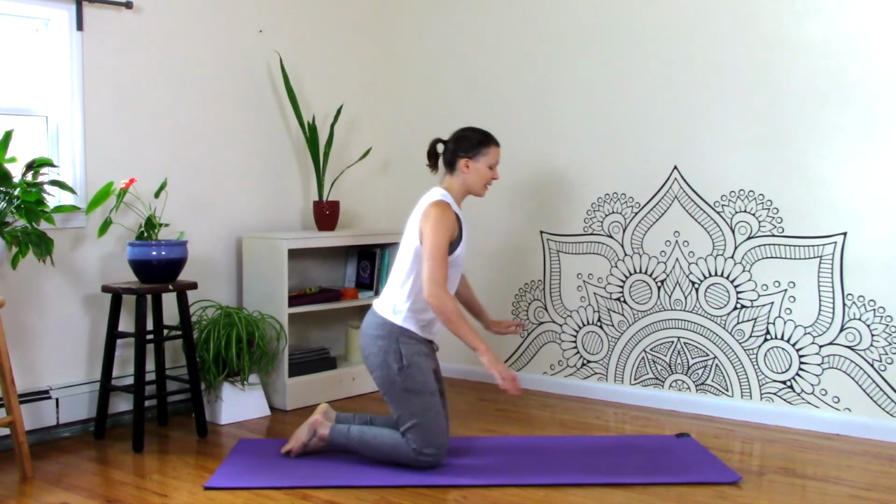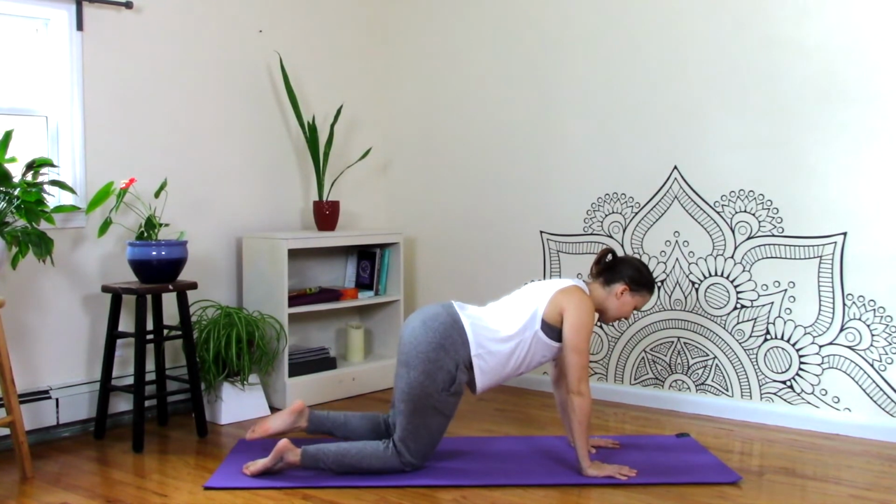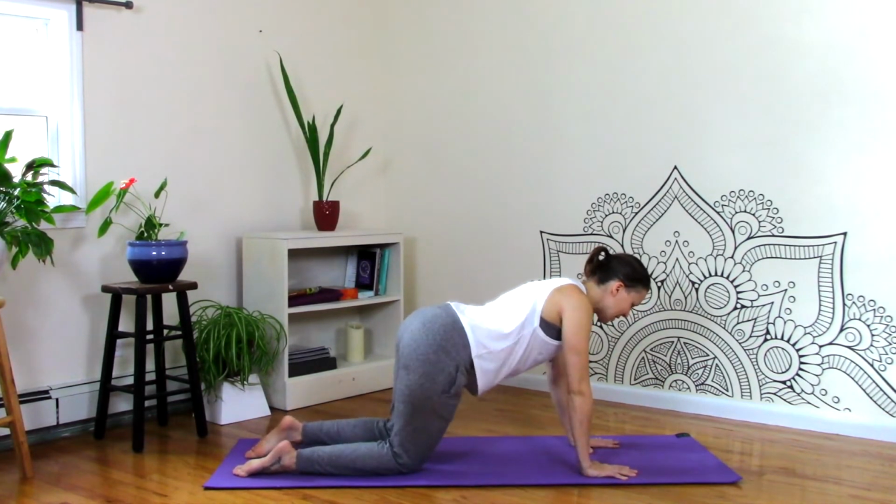Today's class I'm going to lead you through a full body, total body stretch. It's a beautiful warm-up style class that's going to stretch you and strengthen you in a slightly shorter, condensed time frame. We'll get started in tabletop to come to some of your cat-cows. Find your hands and knees, make space between each of your fingers, and we'll get right into it.